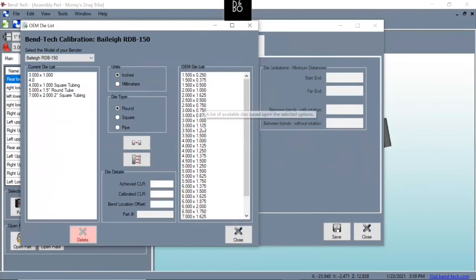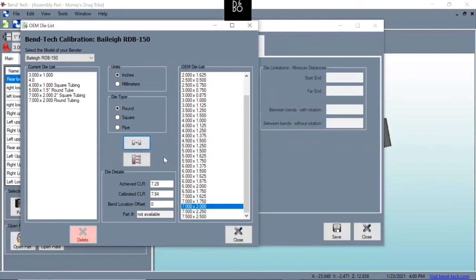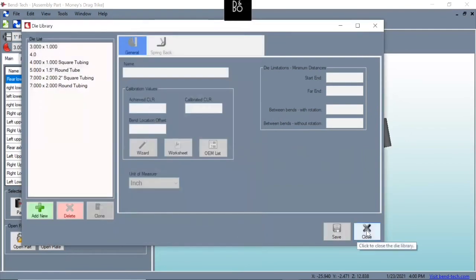The right side number is the material size, and the left number is the die's radius. Now, since I added the 2-inch round tube, I'm going to select that and hit import, and I'll add to this round tubing and hit OK. All right, now I've added that die to this computer's library. We'll hit close. We're going to also close this as well.